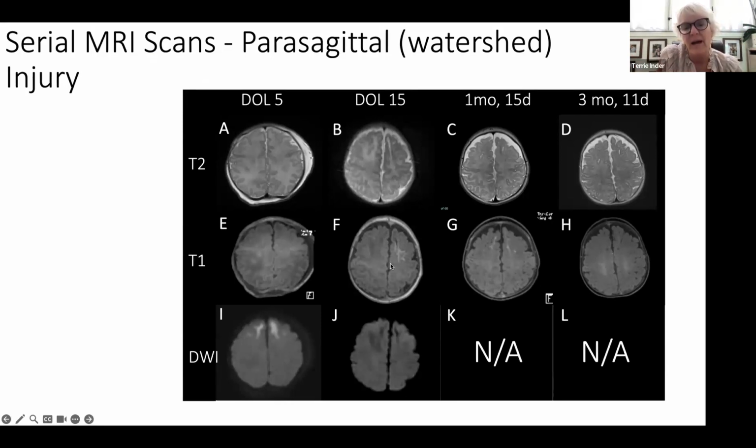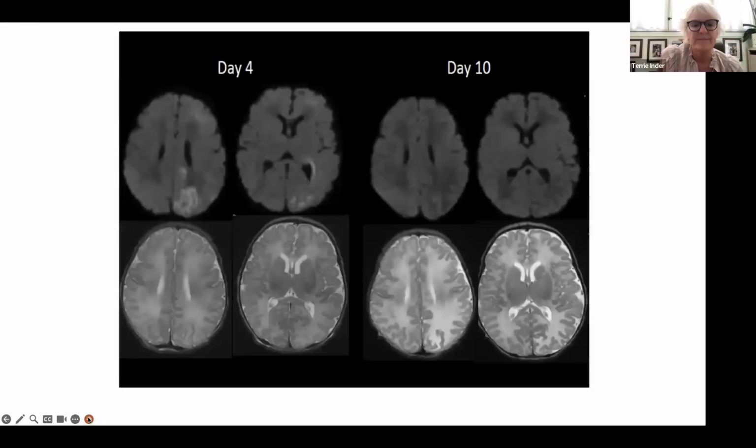And then as you follow them out, you'll start to see a little bit of scarring on the T1 out here. And even this is one that was part of a research study that we imaged later and later. And you can see that really now, you haven't got a lot of other impact on the rest of the brain, and this baby has done very well. This is a posterior watershed here, and it's asymmetric, just affecting one hemisphere. You can see it here easily on the B1000 diffusion weighted image, not on the T2. And then on day 10 now, we've lost it on the diffusion, but we can see that bright signal now in the posterior region on the T2.